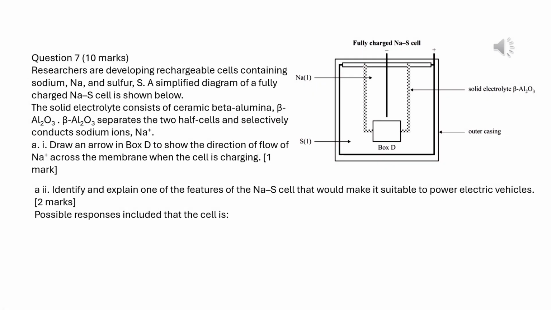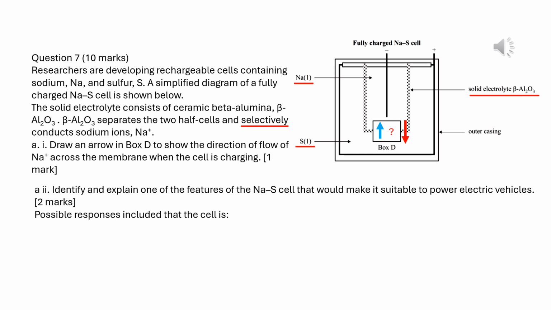This rechargeable cell contains sodium and sulfur, and solid electrolyte beta alumina is utilized as an electrolyte and selectively conducts sodium ions. In the fully charged cell, sodium metal is inside, and liquid sulfur is outside. When this cell is charging, sodium metal loses electrons to produce sodium ions, cations, inside, and sulfur gains electrons to produce sulfur ions, anions, outside. Cations are surplus inside and anions outside should attract these cations. So, the arrow in box D should direct down, not up. However, the official answer is up.